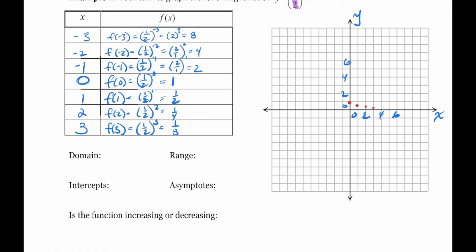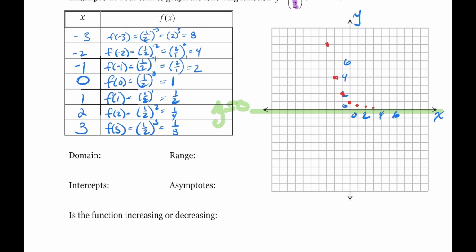When x is -1, we get a value of 2. When x is -2, we get the value of 4. When x is -3, we get the value of 8. So it's sort of like a mirror image of what we had before, because really the values kind of jump the y-axis a little bit. We still have our asymptote, and we're going to get closer and closer to 0, but again, we're never going to touch it because we can never get the answer of 0.